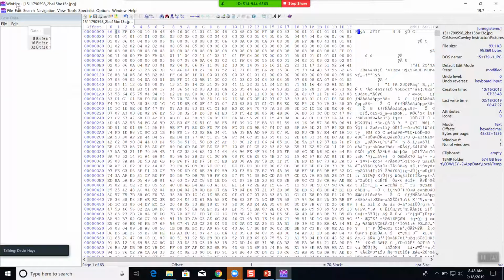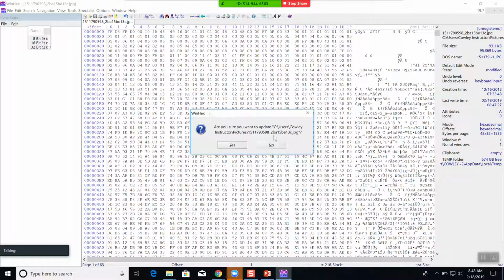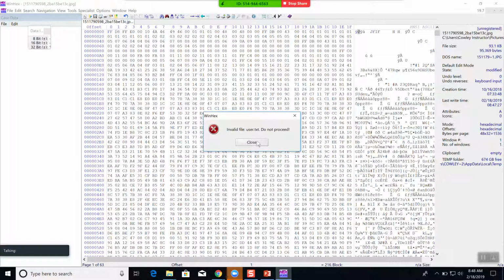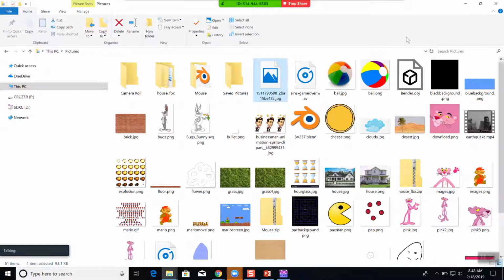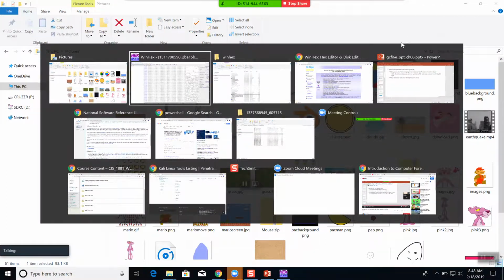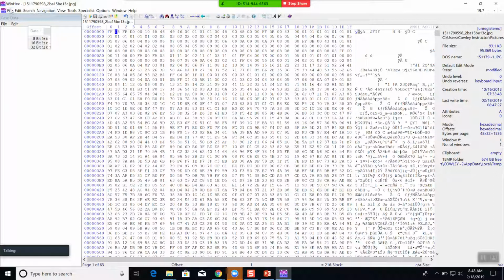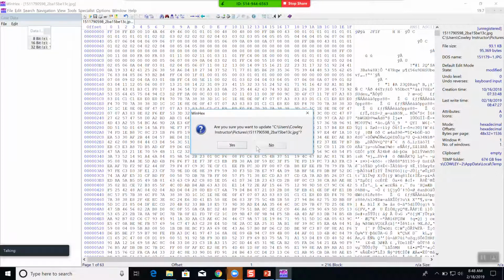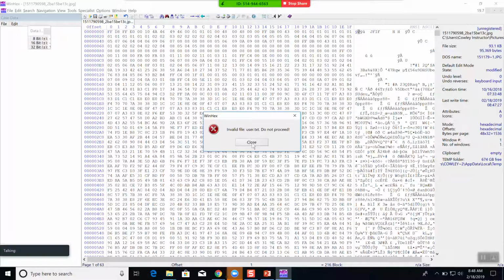Undo. Okay, now let me type FF, change it back. Valid. That's curious. Invalid file, user.txt, do not proceed.